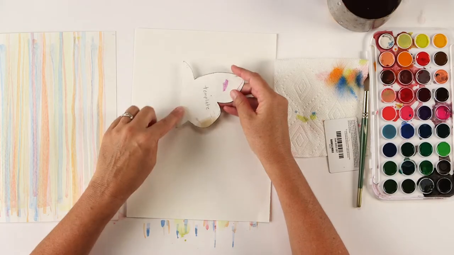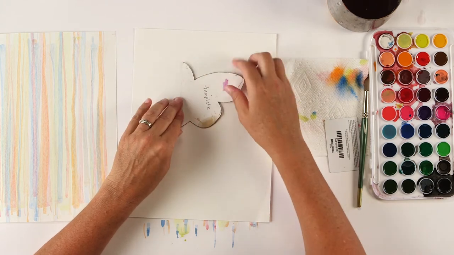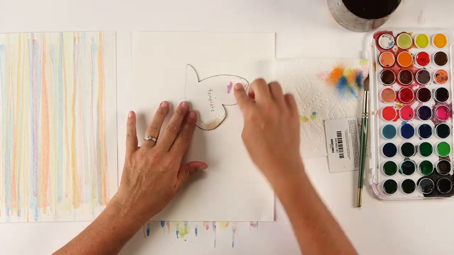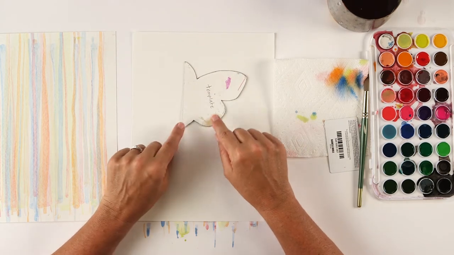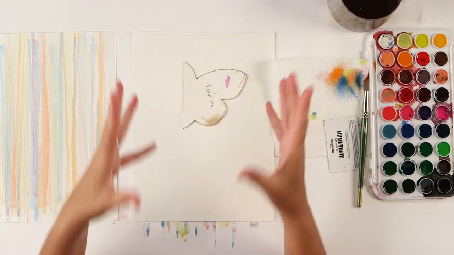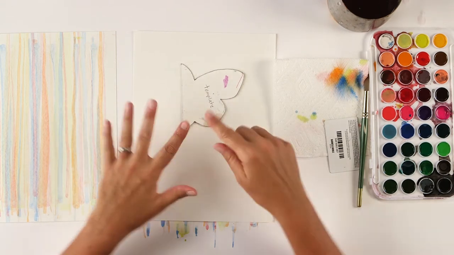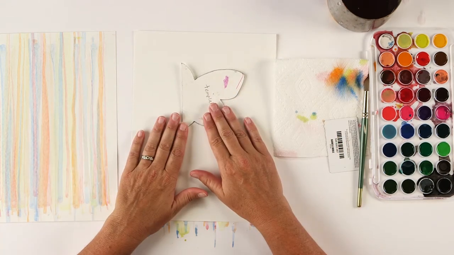But what we're going to do now while this is getting completely dry is make what we call a template. This is a pattern basically made with the same thick paper that I used to make all of these butterflies. So with this project, once you make your template, your own butterfly design, then you can make as many as you want in the same sort of family.